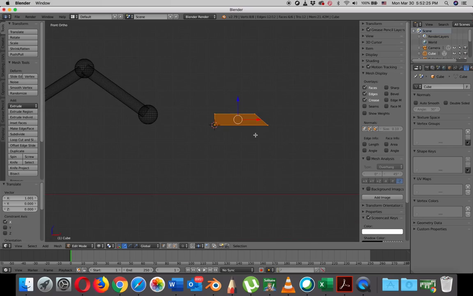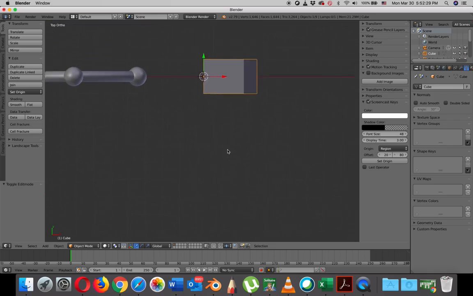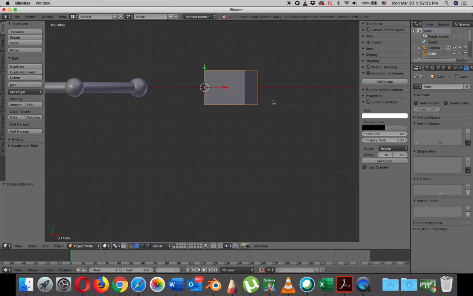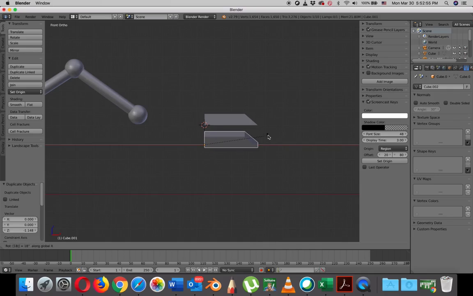Okay, let's look at it from the top. Looks a bit wide. I'm gonna scale it on the y-axis like so. And now I'm gonna duplicate this, so Shift D, Z to keep the position on the x-axis, and then I'm gonna rotate it on the x-axis 180 degrees, so R X 180.